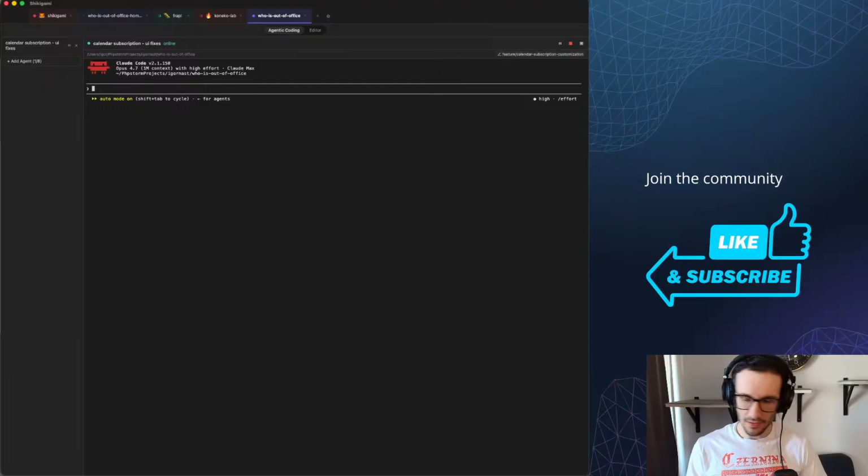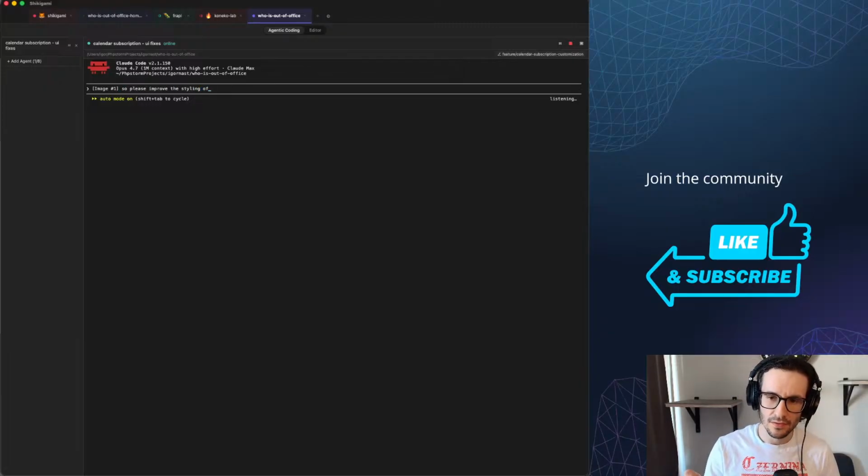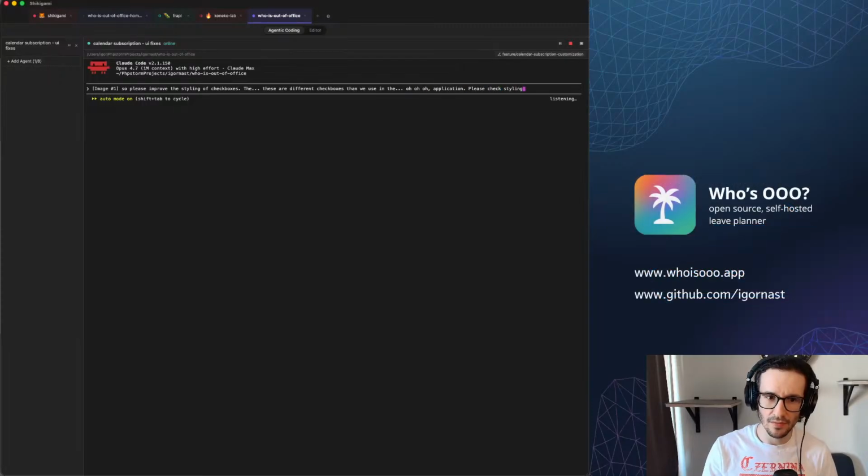Okay, I'm going to take a screenshot. And now the prompt. So please improve the styling of checkboxes. These are different checkboxes than we use in the OOO application. Please check styling for them.